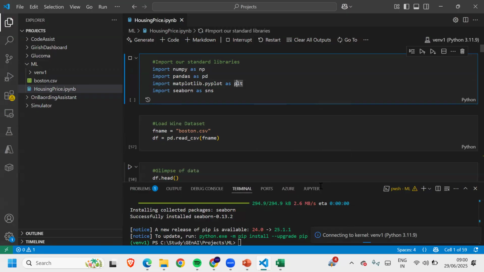All right, almost done. This is running my first cell. So in VS Code we can do Python programming also. Yes. I have executed my import statements.